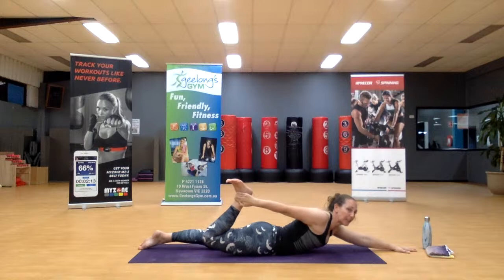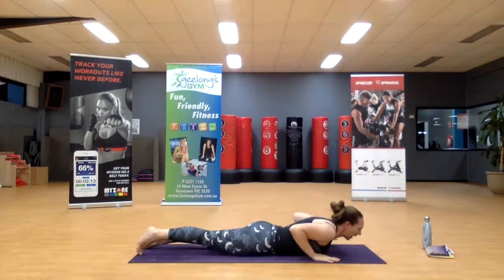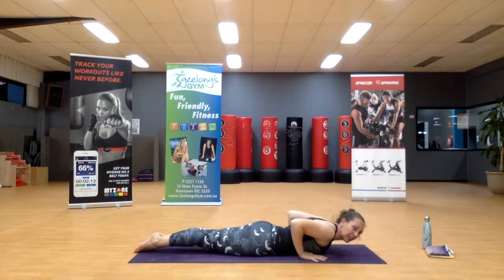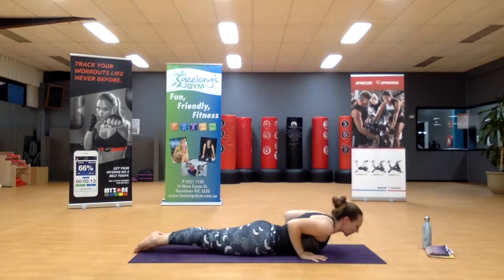Going to set up locust. Let it go. Hands next to your chest. Feet glued together, toe nails down on the floor. Now squeeze your butt tight, roll the shoulders back until the hips press down. Pull your knees, lift off.